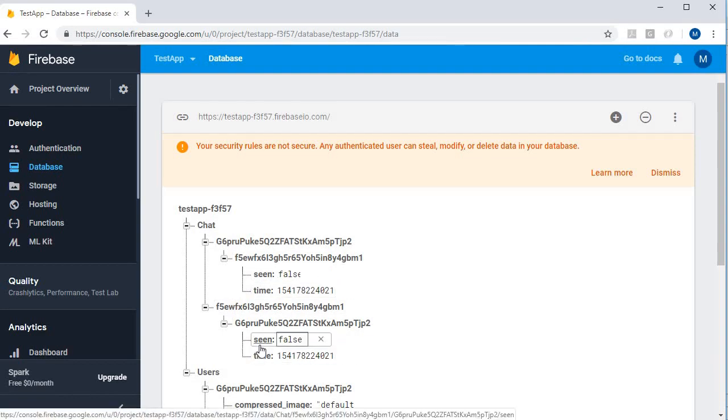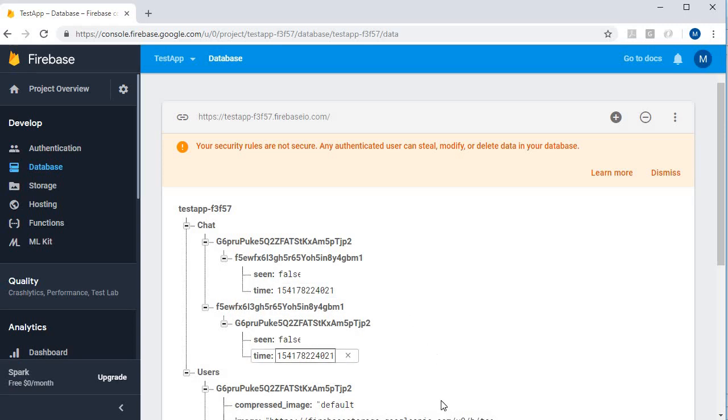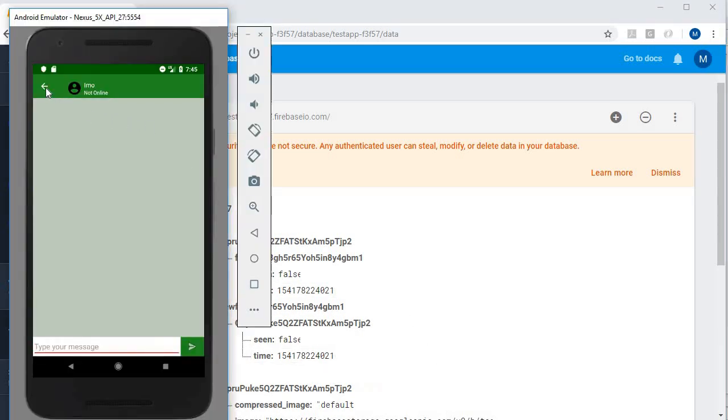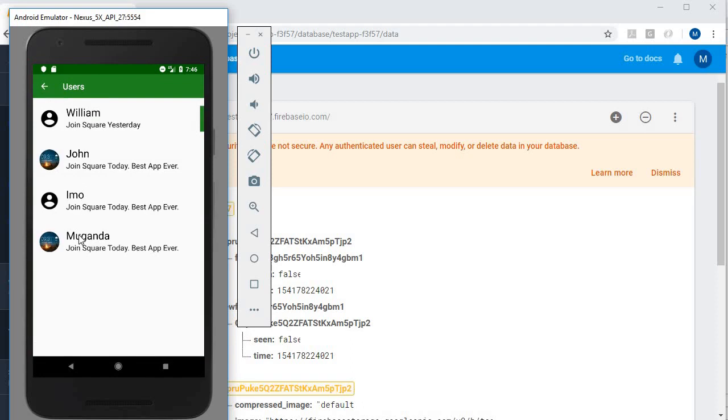We have managed to create the chat table, and we've managed to make it so that the app knows that this is a new conversation, or this conversation that's been going on. So in fact, what I'll do is I'll come out of this. And I'll go to Muganda.